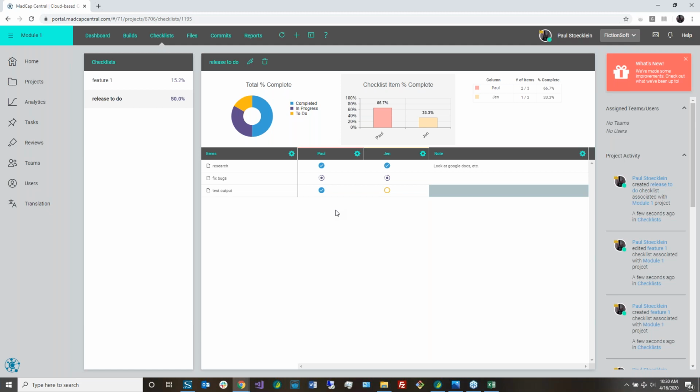So we do more frequent releases than we used to. We used to do a yearly release, and so we had like 4.5 million features that would go into a release, and so I would have a whole lot more checklists. Well, now it's more frequent. So I don't have that many that I need to control, that I need to keep track of.